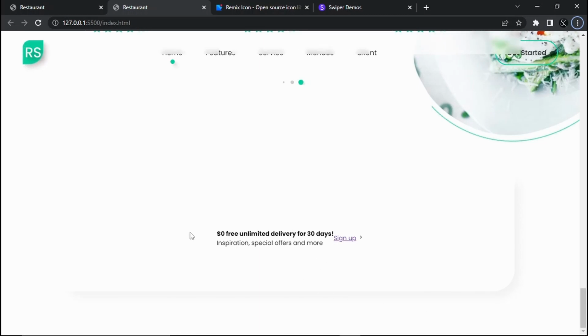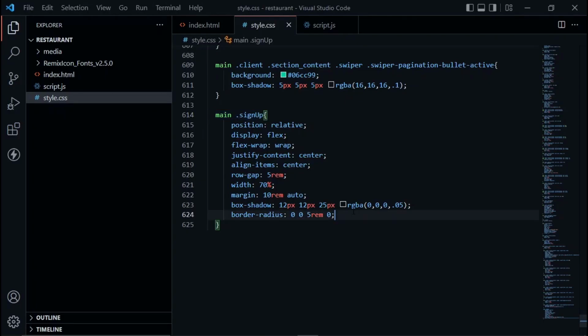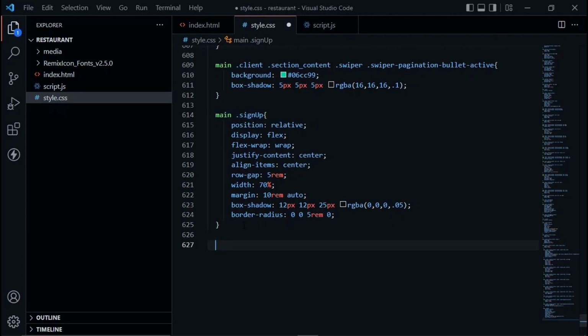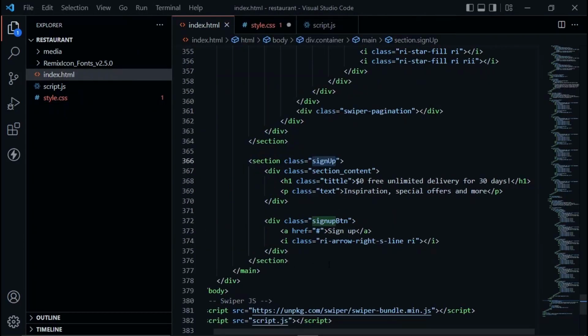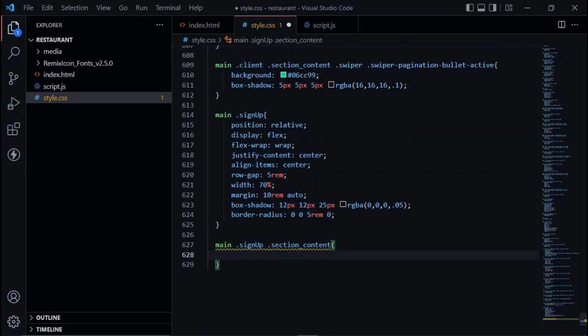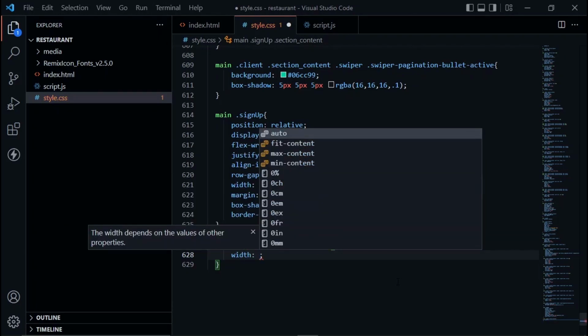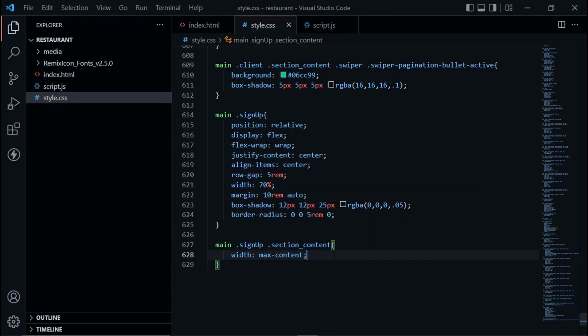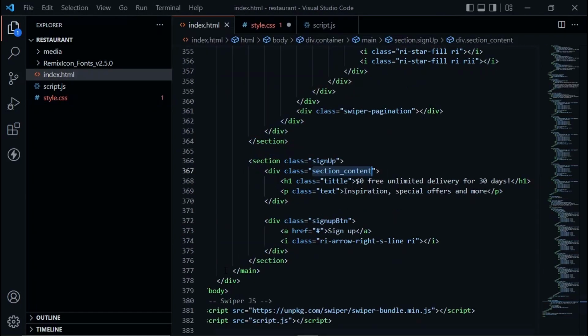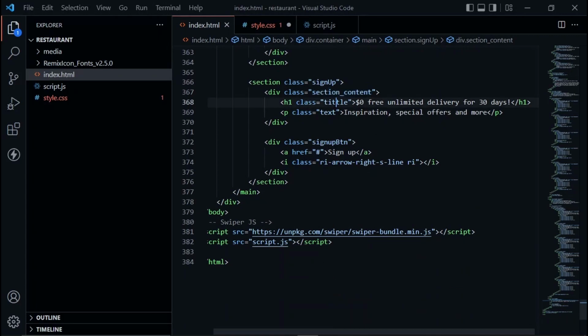And after this we will style out this section content. So from here we will copy this line and we will write it here, and from our HTML we will copy this section content class, and first we will set the width of the section content. And now here we will copy this line, and now we will style out this title of this section content.